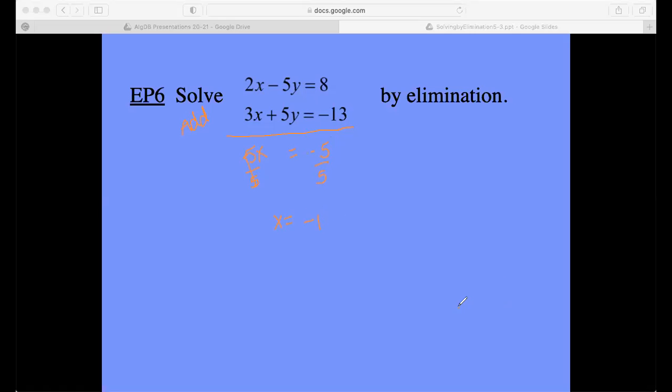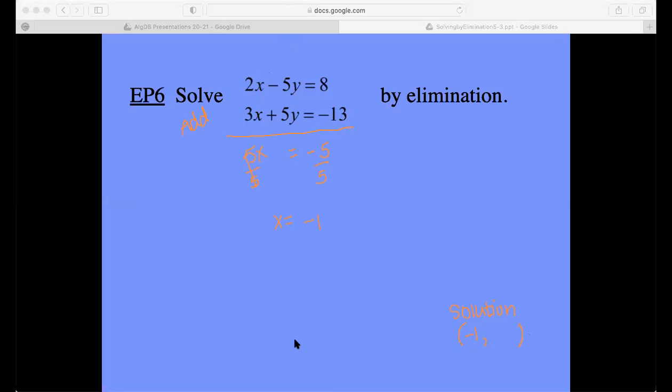All right, so I'm going to start writing my solution. I know my x coordinate is negative 1. So I write that down. Oops. Erase that. All right. So grab my pen again. Close my parentheses. All right, and now I need to plug that x value into my original system and find a y value. So I can either plug that x coordinate in here for this x or in here for this x and solve for y.